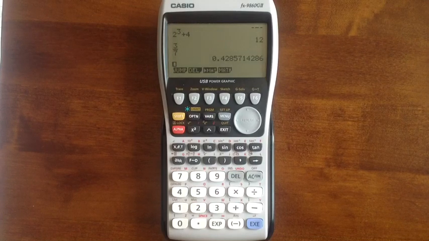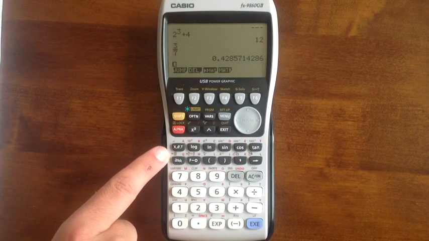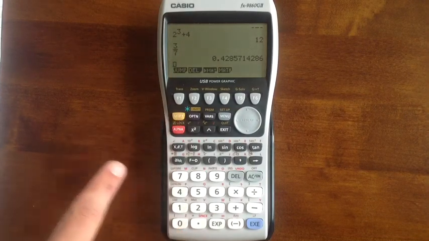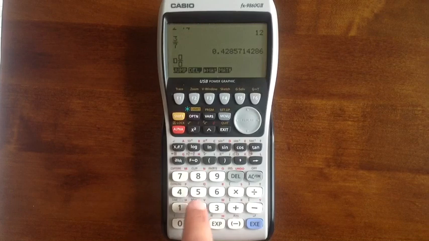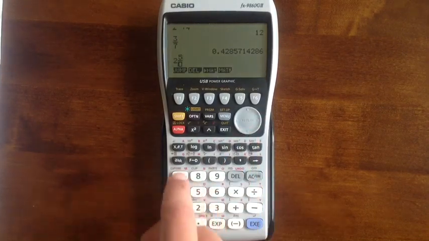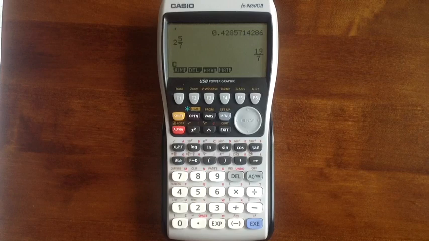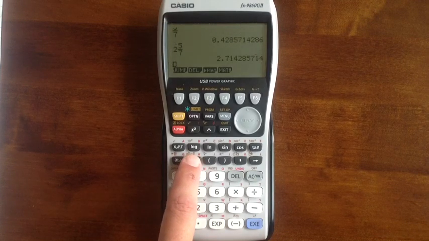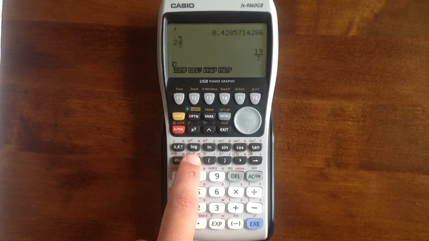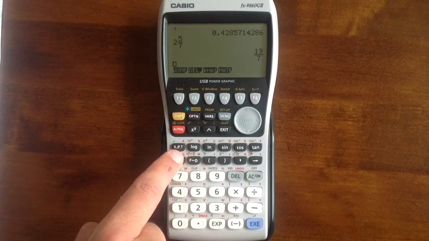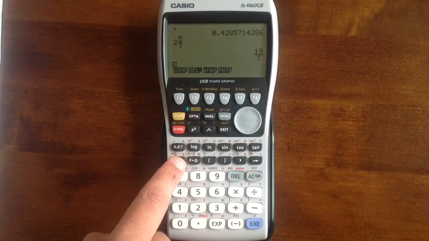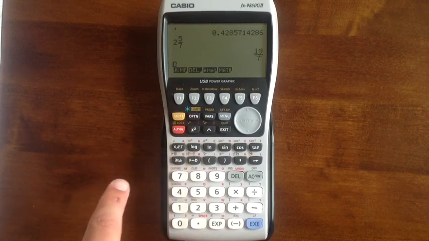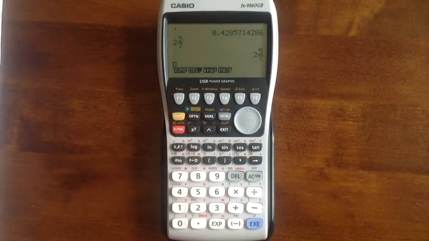If I wanted to do a mixed number, you can see above here, we've got a little diagram showing different sections where we would want to go. So pressing Shift and the fraction button will make it now appear as if it were a mixed number, 2 and 5 sevenths. It will convert that to a top-heavy number. We can then do whatever we wanted to do with it. But if you notice, written in brown just above it, AB over C to D over C, pressing this will allow us to convert just in fraction terms between top-heavy and mixed number.